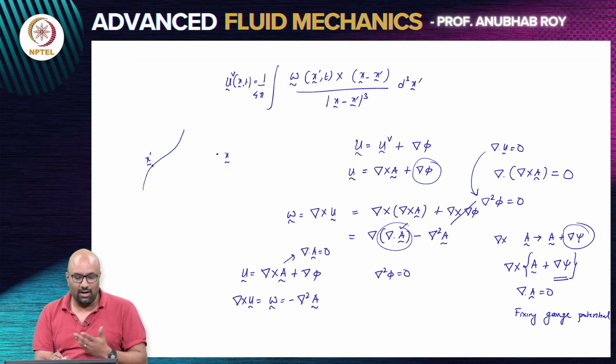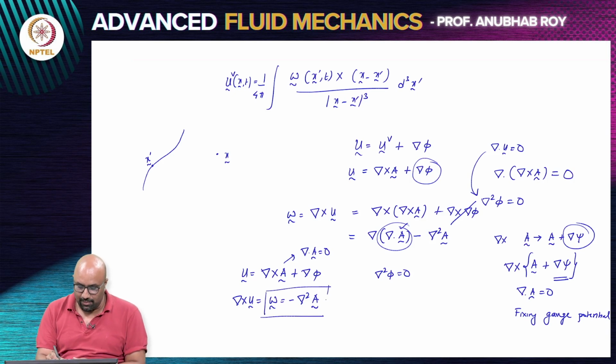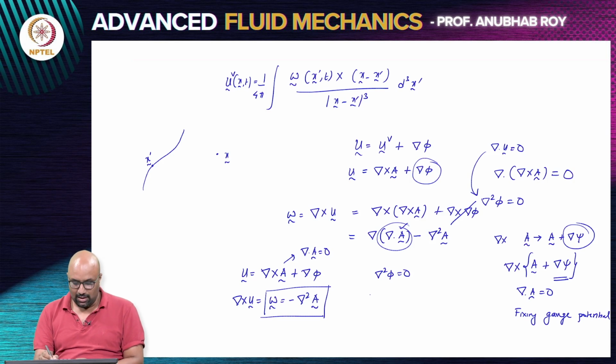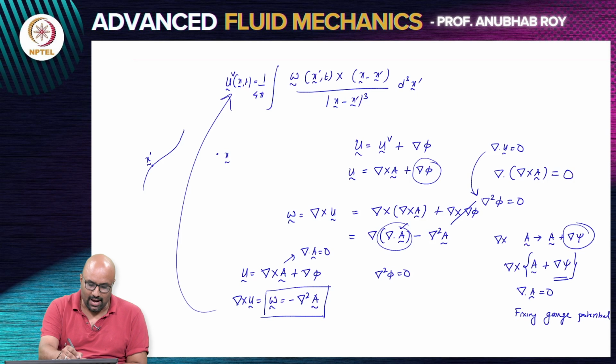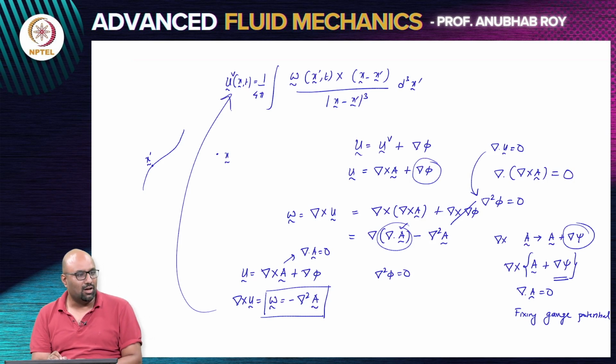Now, why are we doing all of this? Because this is a familiar equation. Del square A equal to minus omega, that is known as the Poisson equation. So, just the right hand side equal to 0 would be a Laplace equation. So, we know what are the fundamental solutions of Laplace equation. So, now you can think of vorticity as a source term that is driving this vector potential A, and then you can actually find the velocity, because the velocity is curl of A.